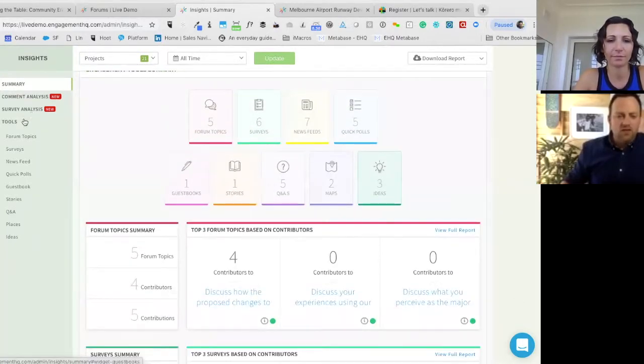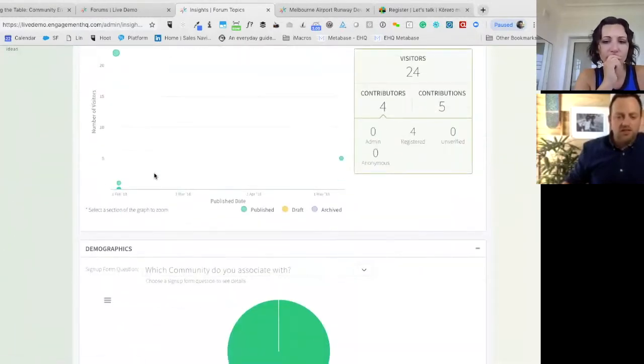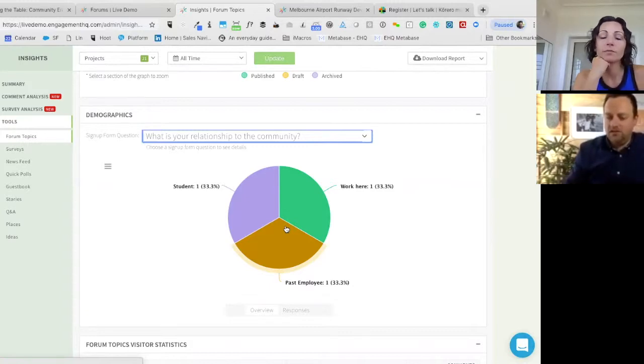Yep. And then when you jump into your actual specific tools, so any of your feedback reports, for said project, you look at your demographic questions and you can start to see who's being represented, more importantly, who's not. Are we comfortable with starting to analyse the data, or do we need to go out and do some more promotions to said cohort? Consensus isn't always the right answer as well. So I think that's important, that you shouldn't be always just going out all the time to different cohorts, it needs to be quite specific.